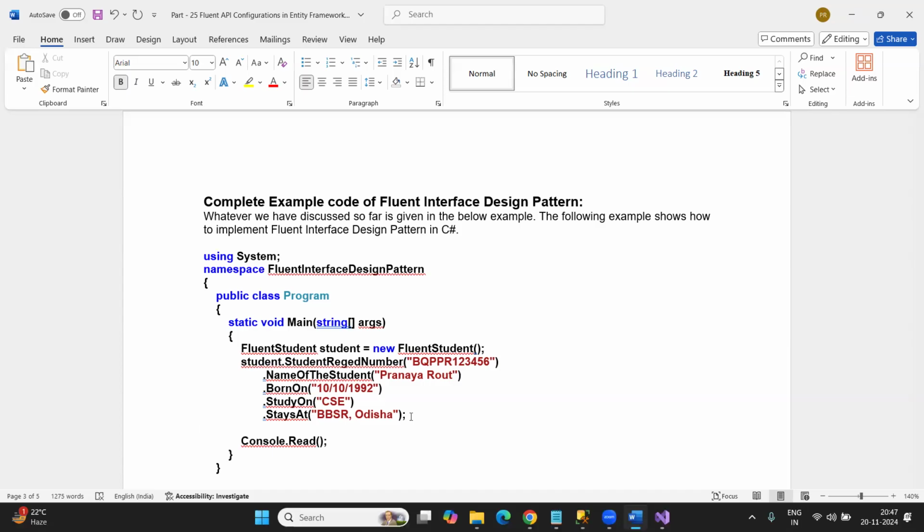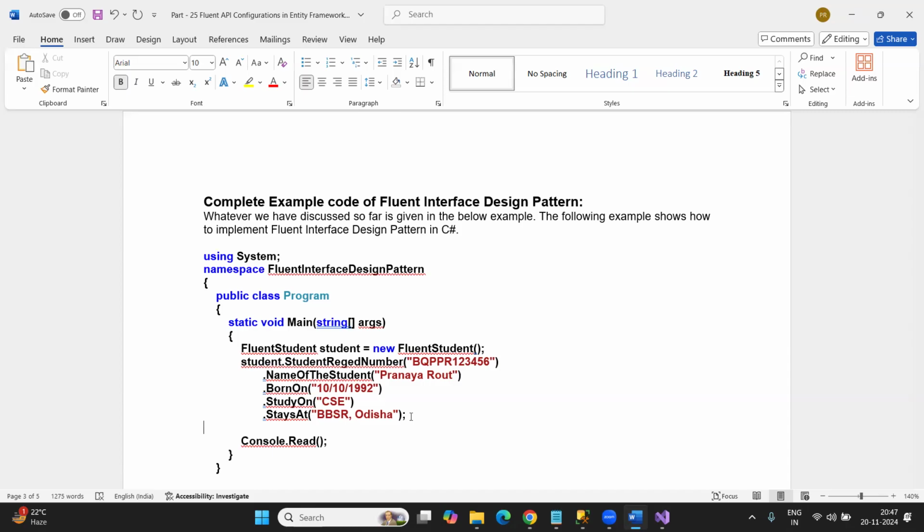Obviously, Fluent API configuration. So that is the reason why, before starting the Fluent API, the way we are working with LINQ, the way we are working with AutoMapper, in the same way we are also going to work with the Fluent API with Entity Framework Core. So before directly going into the example, I want to give you the clear picture of how this is implemented internally, how we are calling multiple methods one after another, and they are working as expected. That behind-the-scenes story is more important than writing the code. That is the reason why I'm giving this example.